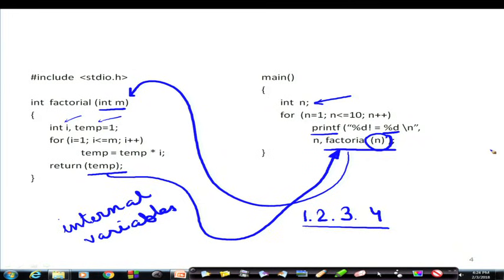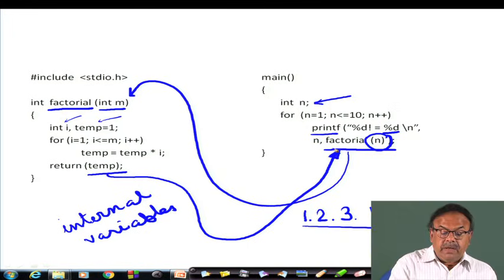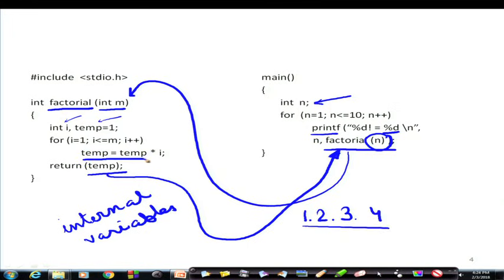Here I did not write return with factorial, because I have named it as factorial and I have returned temp, then temp is going to this value factorial. If I had not done return, then ultimately, because I am keeping the result in temp, not in factorial, factorial has not been used as any variable inside the function. Suppose if I had used some other temp here, this temp and this temp would have been different. We will come to this later, but this is just an example of a function being invoked.